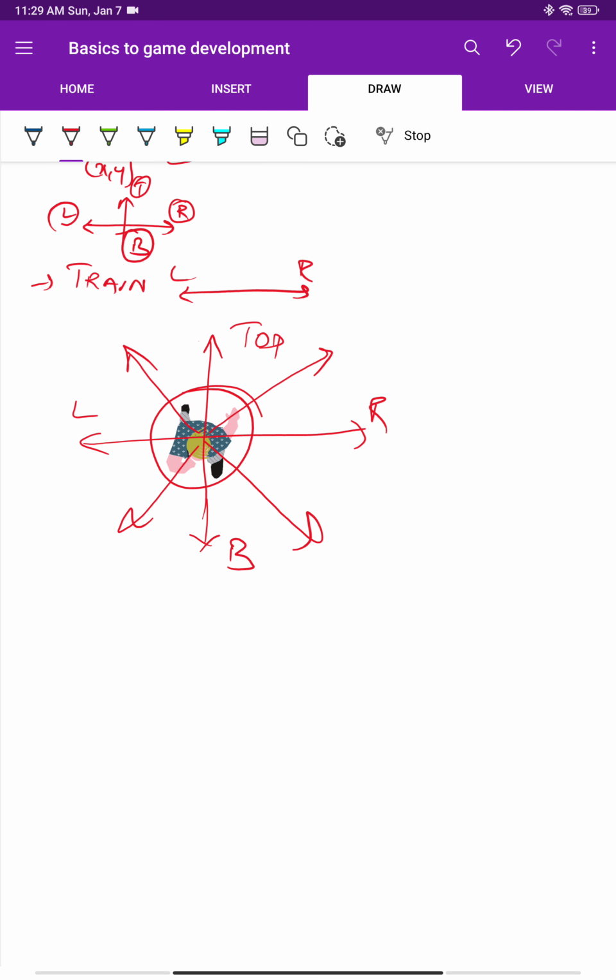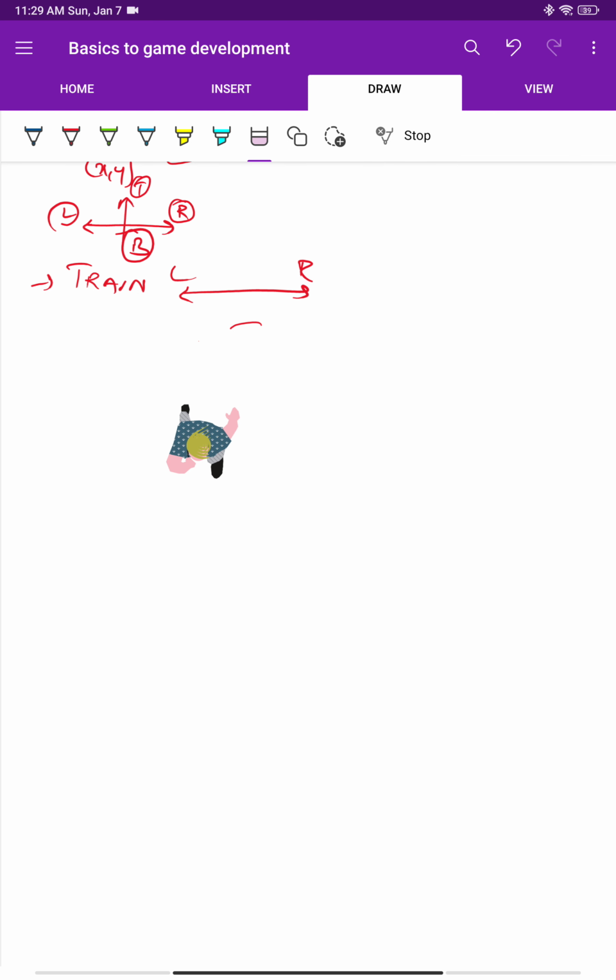So again, let's take this guy and put these two lines. The horizontal line is referred to as x, and the vertical line is referred to as y.